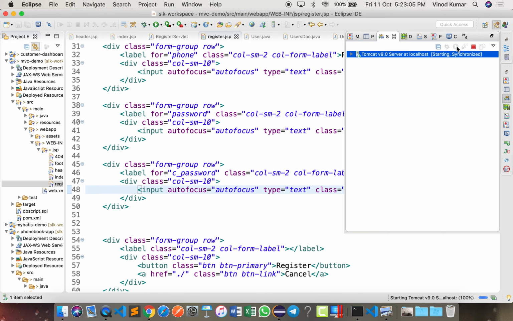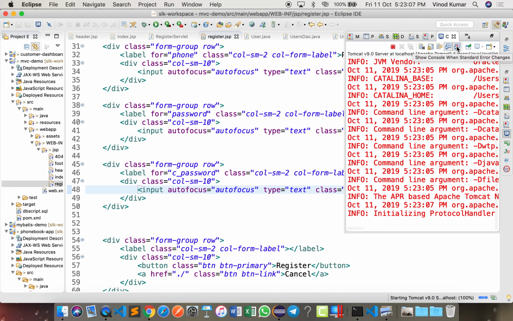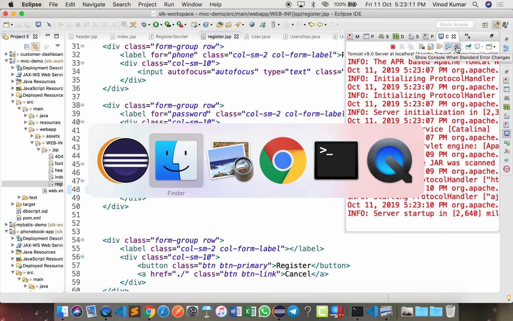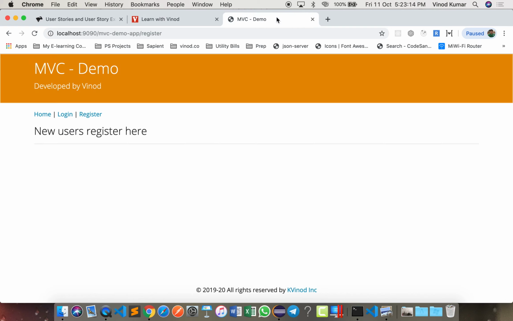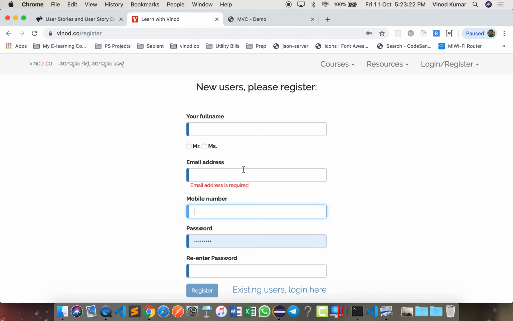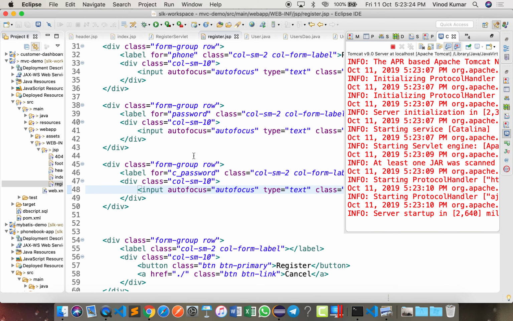After registration, what would happen? Login, but it will give a 404 because I don't have login. So server is up. Let's go check this out. Home page, register, comes up like this. Now what if you don't want that big, right? So I wanted small like this. Very, very simple. Okay, let's do that.